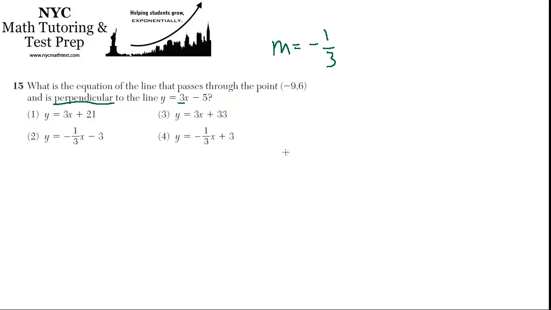Alright, and then we can plug this in, and by the way, it has to be in y equals mx plus b format for this to work. If it's in standard form, like ax plus by equals c, you have to rearrange it so that y is by itself. And then you can pick off the slope.